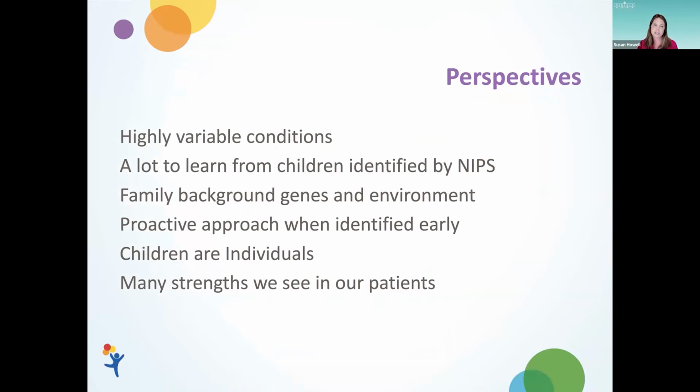But it's important to keep these conditions in perspective. There's obviously a lot of variation, which I've just covered, and we still have a lot to learn from the children who are being identified with 3XY as a result of this new technology in NIPS. We're doing that as part of the Extraordinary Baby Study, because some of these children were initially identified as having a trisomy and then confirmed to actually have a tetrasomy.